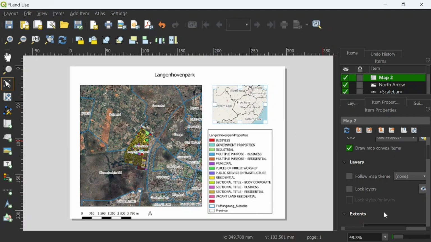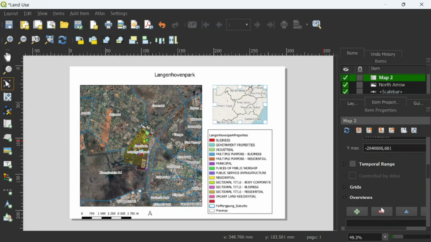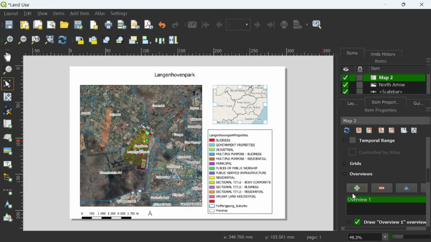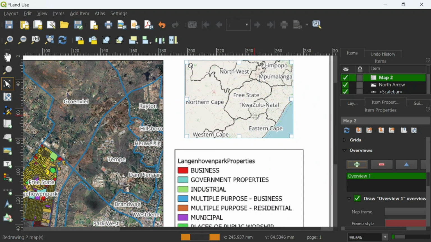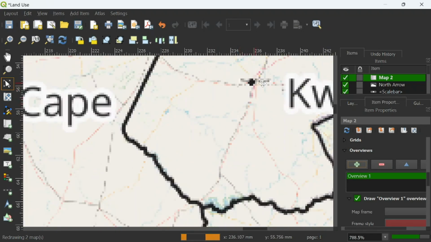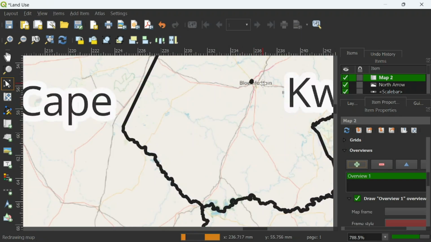So I just want to first check something here. Overview, I want to add the other overview. Just want to check if it did something there.